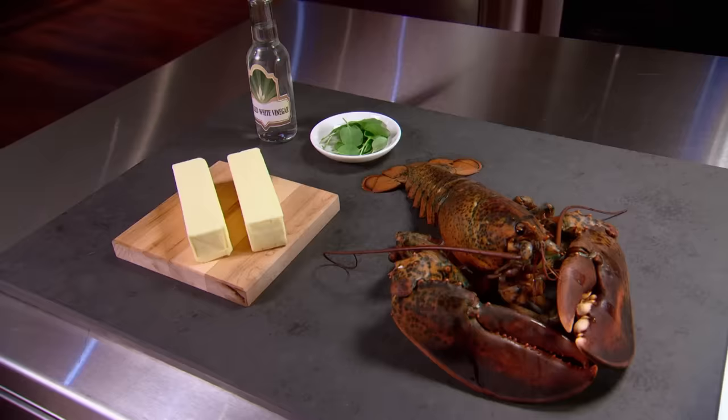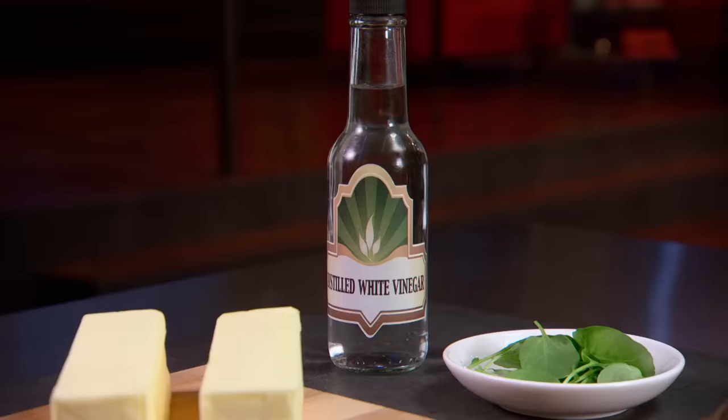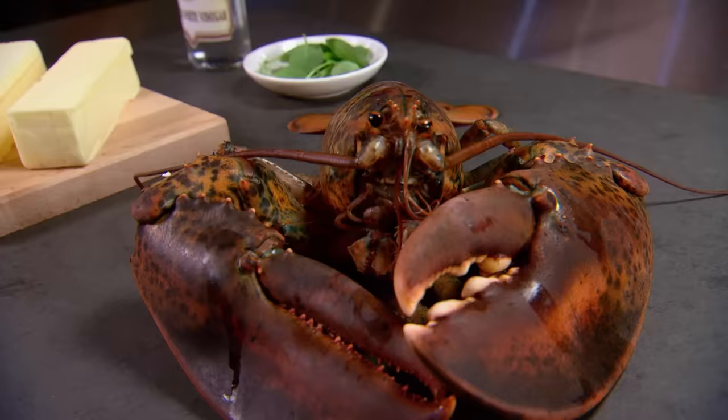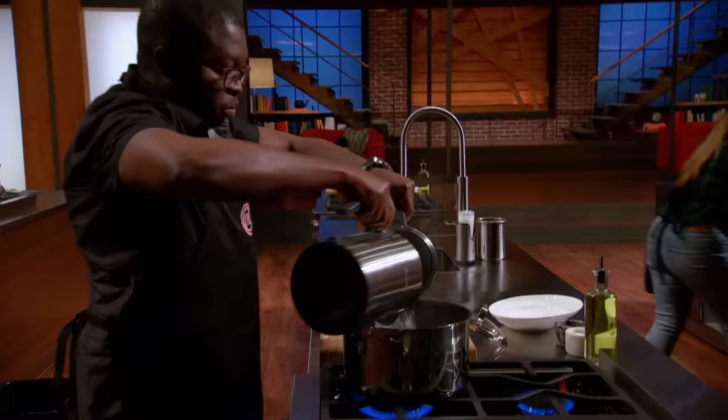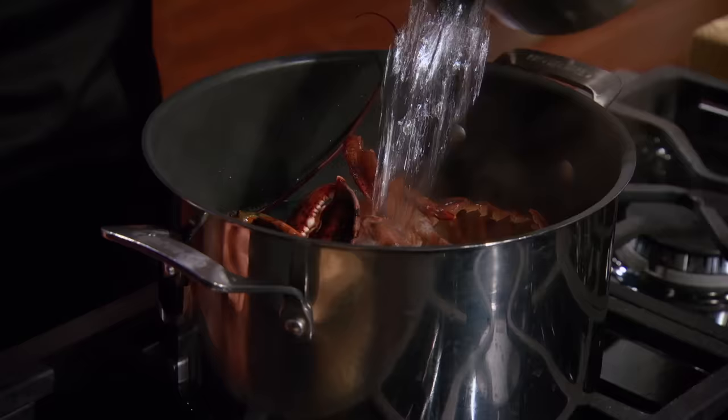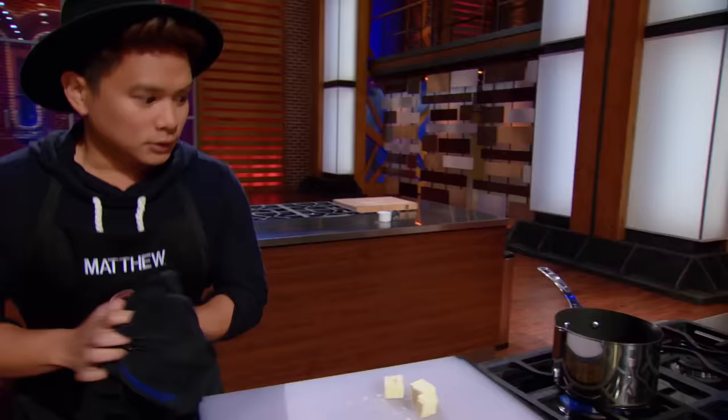Sometimes it takes me 20 minutes to get into a claw. Please head to your stations. At your stations you have everything you need to prepare us the perfect butter-poached lobster. This lobster needs to be more than perfect. The hardest part is going to be getting those darn claws out whole. Your 20 minutes start now! I've butter-poached lobster before, and I'm not going to let anything stop me from staying in this competition.